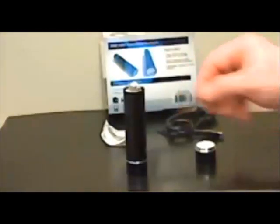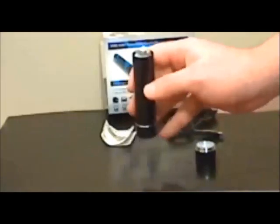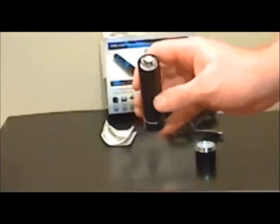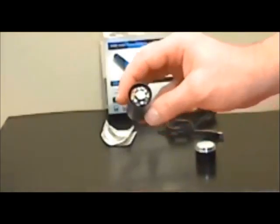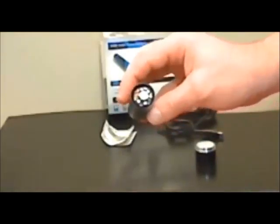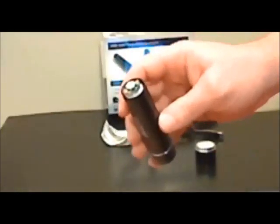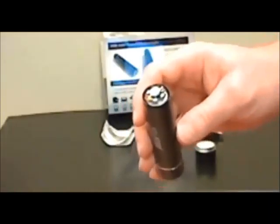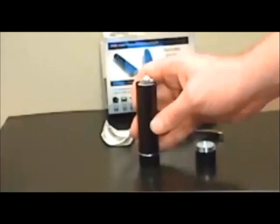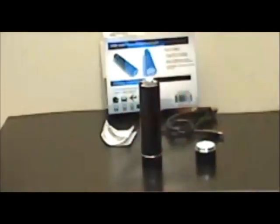The one thing I do have as a concern with this is how it's designed on the inside. I took the top off here so you could see. As you can see, the electronics are directly attached to the battery. Hopefully you can see that on the cam there. I opened this out of curiosity. Wanted to see if you could change the batteries, and I nearly tore off the electronics on the top of this because of how it's made.